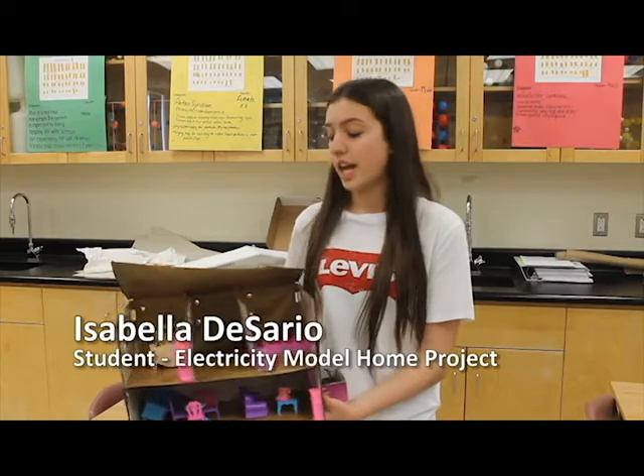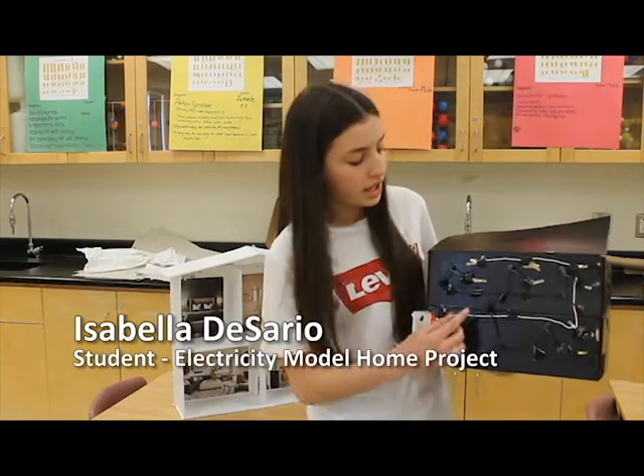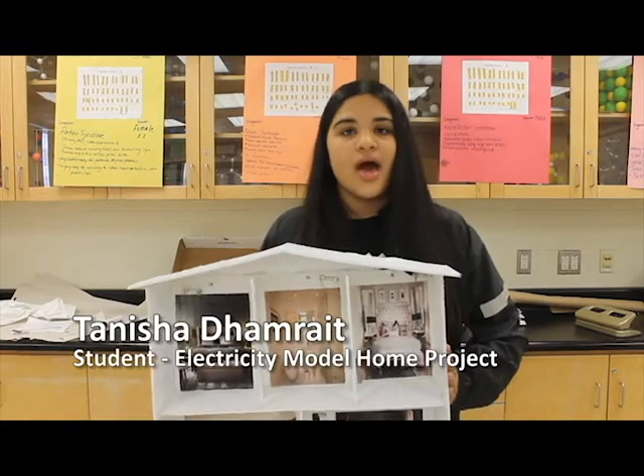There was a lot of planning for this project. I made a circuit drawing and wanted to replicate it at the back of my house, but it didn't work. I had a lot of trouble with the master switch and turning the lights on and off individually between rooms. After asking my teacher, my parents, and watching videos, I created a new plan that fit the requirements and it worked. Actually getting to physically work with the materials expanded my understanding of circuits — you may have all the knowledge, but that doesn't mean you have the application to put it together properly.